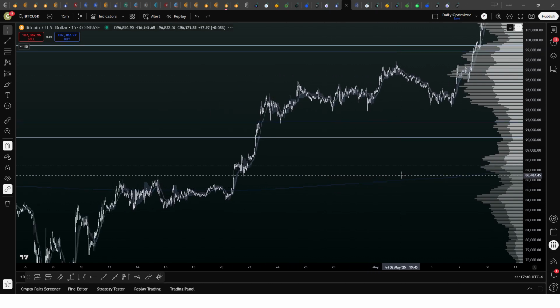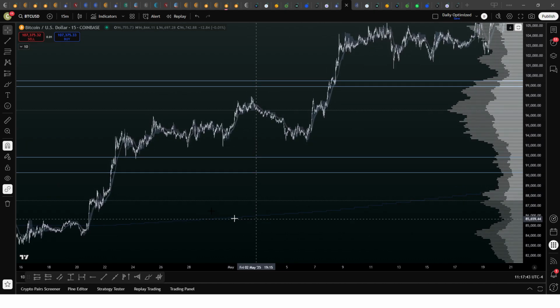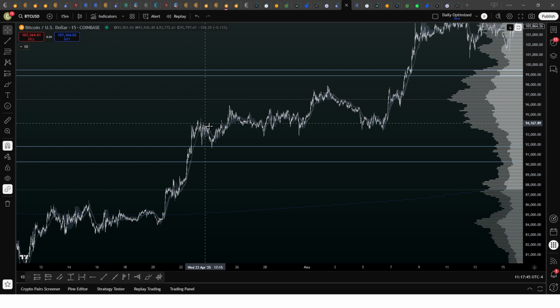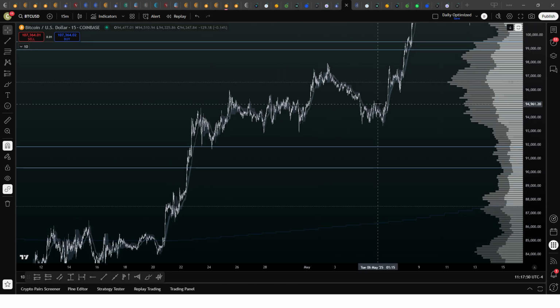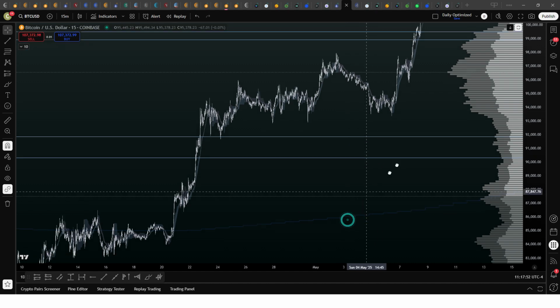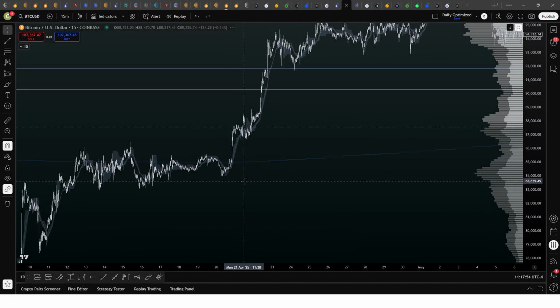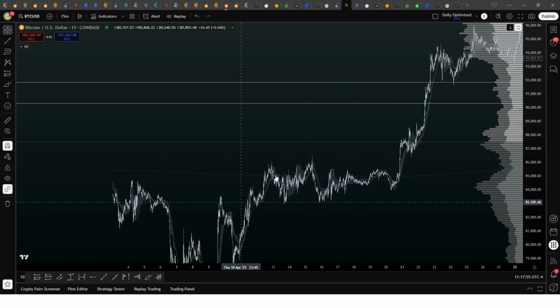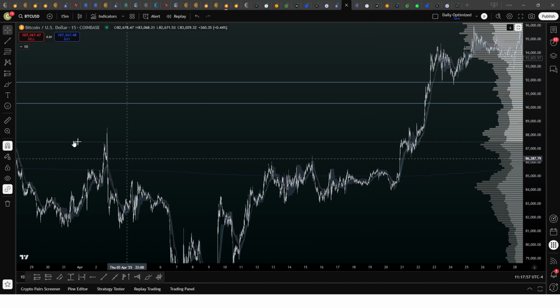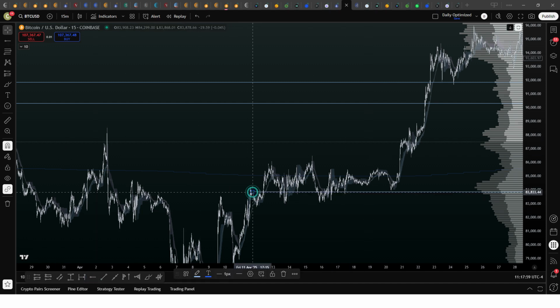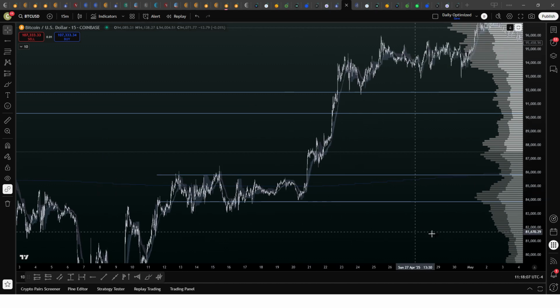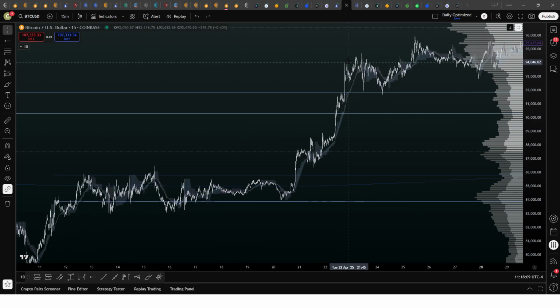So let's say you are trying to figure out, there's all this consolidation. Are we going to break lower, break higher? I don't know. This is back in late April, early May. So what you might want to do is say, okay, when it broke out of this consolidation, all this chop, call it from here to, I don't know, here, what did it look like when it actually broke out? And what did it look like until, let's say you're here and you want to see what it looked like.